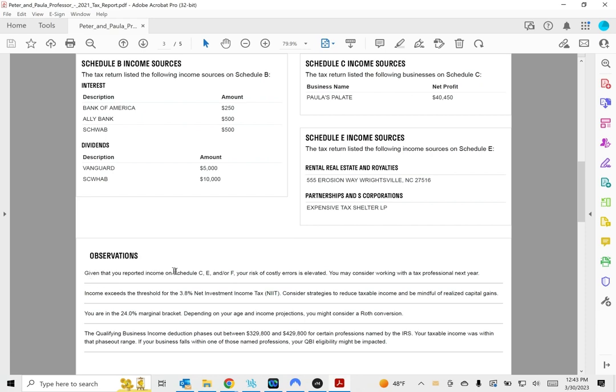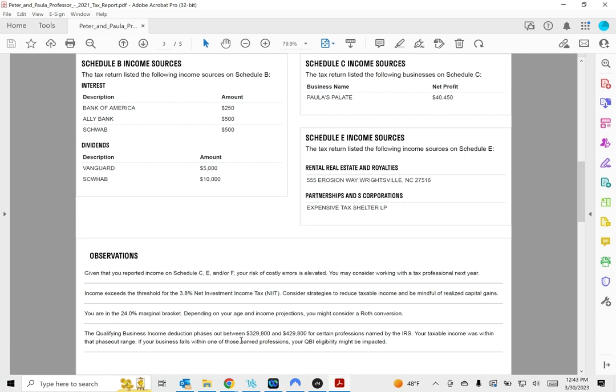What this does, it will break down your scenario and give a baseline and say for a future year, maybe you can consider certain things. This software is by no means meant to replace a CPA or your tax preparer or tax planner. This is to help just provide opportunities and is a good segue between me as your certified financial planner and your tax advisor.